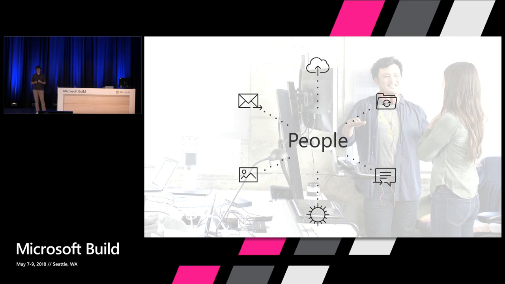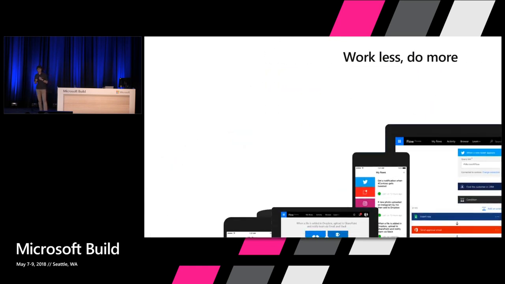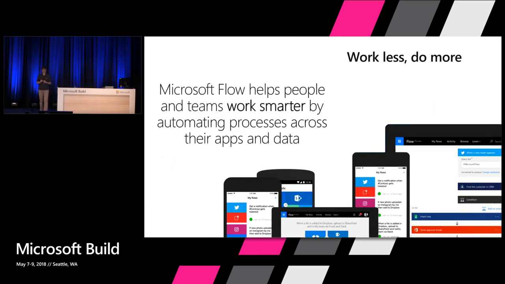A lot of the processes that are inside organizations today still have not been digitally transformed in a way that they can run inside the cloud. So with Microsoft Flow, we hope to make people be able to work less and do more, because we want people to work smarter inside organizations. And this applies not just to individuals, but also to teams and groups of people inside organizations. And they could do this with Microsoft Flow by automating the processes and automating the approvals and all of the things that go on inside of their organization.